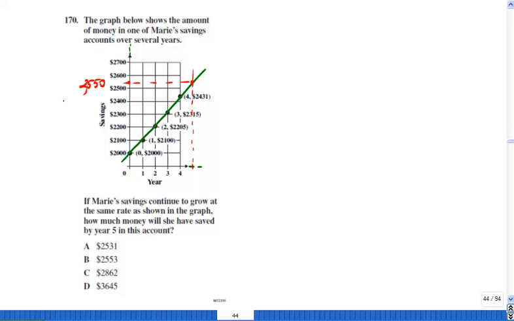Do you have that option there? It was like I had 2531 and 2553. So you see, you can eliminate C and D, but you're still stuck because you need a more precise estimate in regard to the answer here. What I can say is probably the answer is going to be 2553, but we don't know that yet, or let's assume we don't know that yet, and find a way in which we can figure it out.